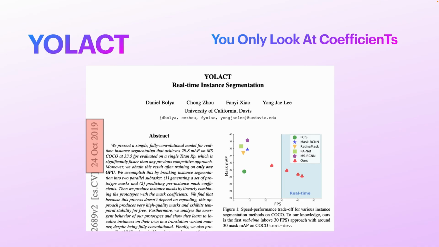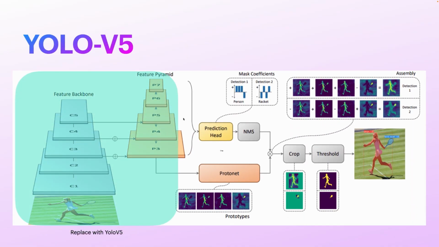So far whatever we have discussed is predicting the instance segmentation masks for a single stage object detection network, just like YOLO. So what did YOLOv5 do? Simple. They incorporated this idea into their network. You just replace this part, which is the backbone and neck, with the YOLOv5 backbone and neck. This total mask prediction mechanism is exactly the same as the YOLACT paper. It's as simple as replacing the backbone and neck. And of course, they have added this mask coefficients branch in the prediction head.